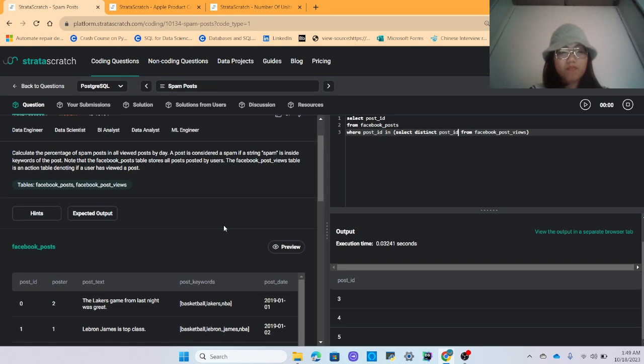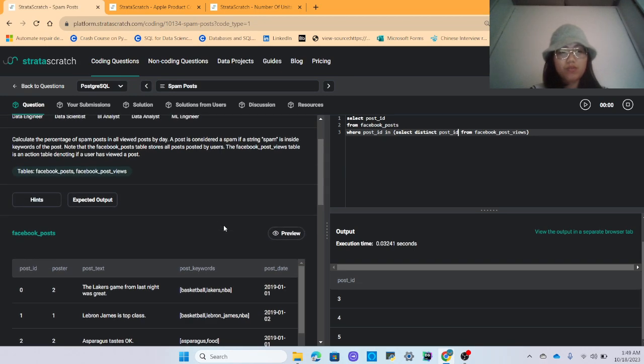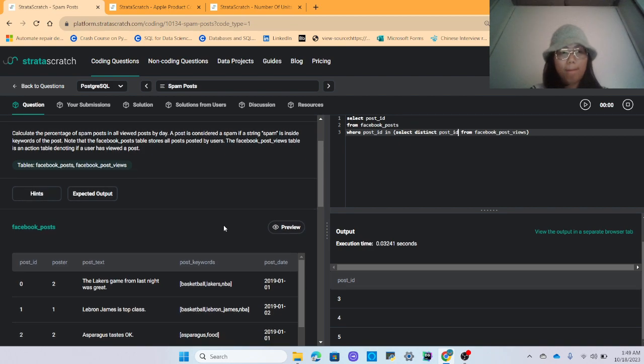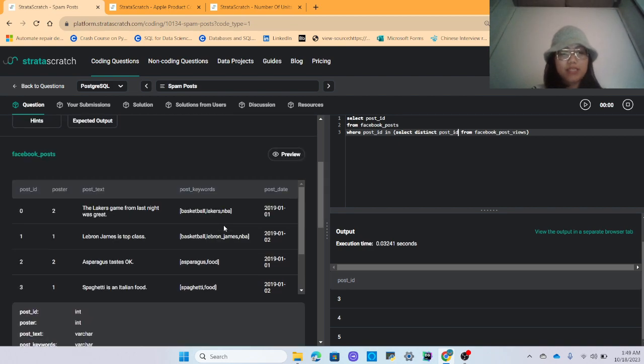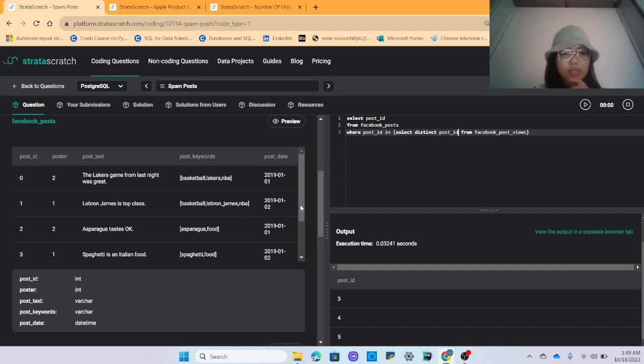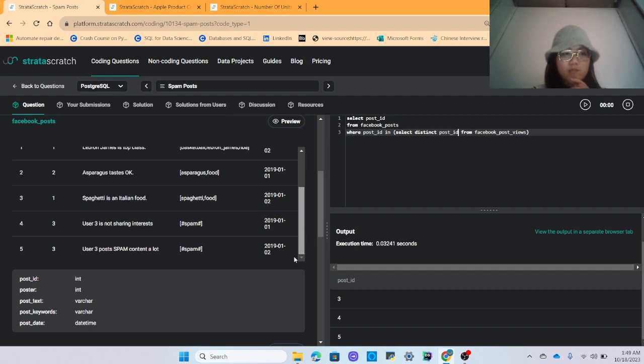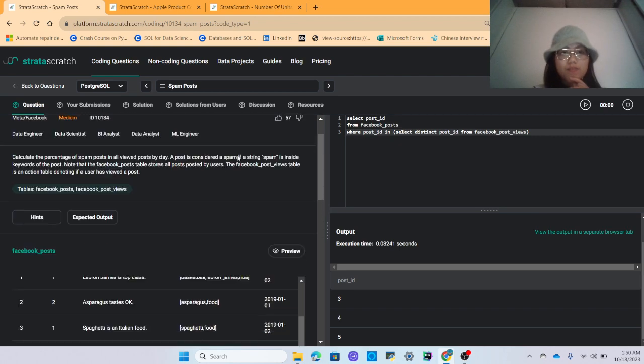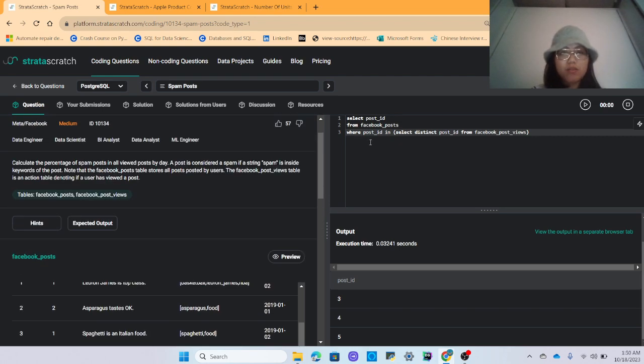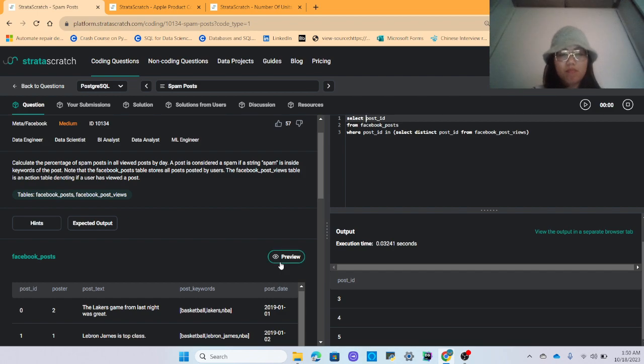Okay, so from here we can detect spam with a case when. And then we need to calculate this metric by day, so we're gonna use an aggregate group by.